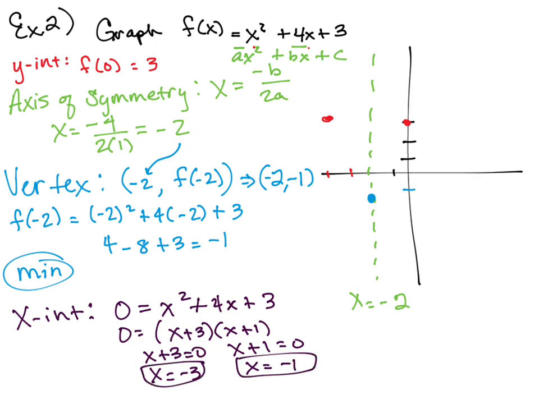These are my x-intercepts. This could get nasty, okay? In your homework, they don't play nice. In your homework, they don't factor, and these are not pretty numbers. So be ready to use the quadratic equation. Be ready to use the plus and the minus option on your calculator. You guys are good at that. But just understand that graphing these is not going to be pretty. All right? These are, though. Ooh, what a great example. So we got a dot at x equals negative 1 on the x-axis and at x equals negative 3 on the x-axis. And then your last step is draw your beautiful 5-point parabola.